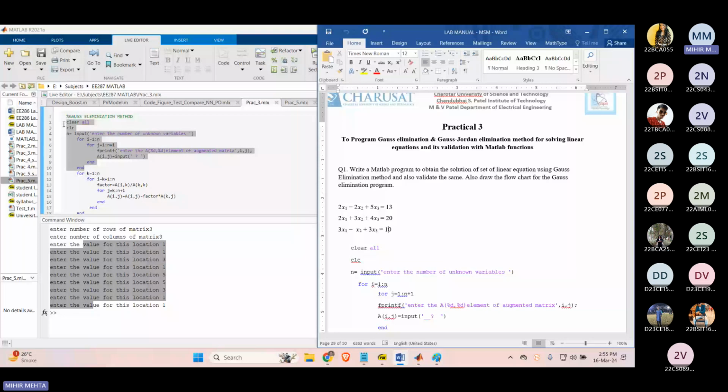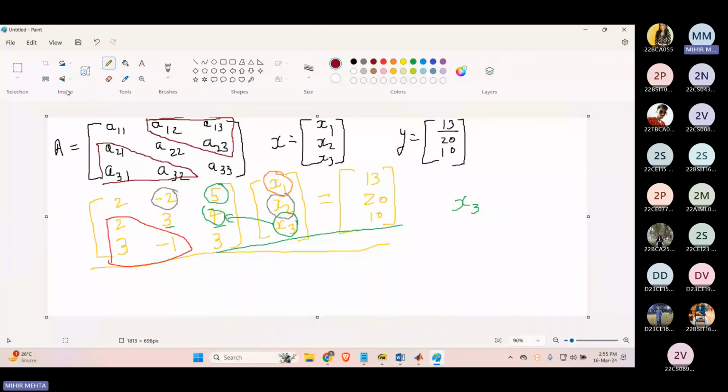Because here the matrix would always be a square matrix. Whatever you say is your number of unknowns, that would be the number of rows and number of columns. See here again, I'll bring you back to this. This matrix was 3 by 3. Why was this 3 by 3? Because this was 3 by 1. So these are my number of unknowns, x1, x2 and x3. So my matrix A would always be 3 by 3. My other matrix would always have this dimension, that is 3 by 1.